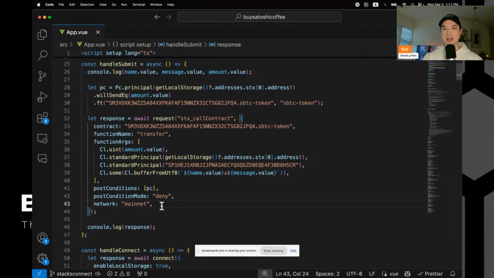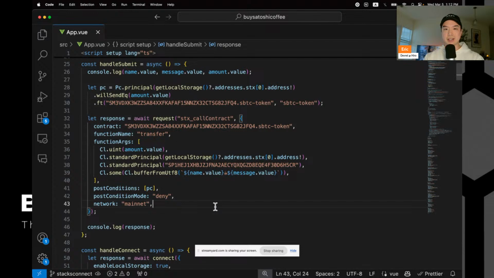Of course, the example that I showed before is a very simplified vanilla example of just sending sBTC to another address. But you can think of the use cases surrounding this involving a lot more creative ideas. Now, this is just using sBTC on the front end, right? You're just invoking a user's wallet to send sBTC to a different recipient. Now, what if you want to use sBTC in your contract development, in your Clarity smart contract development?